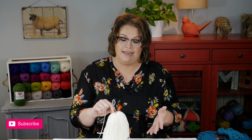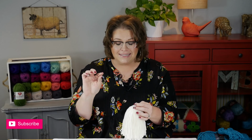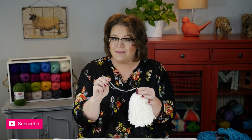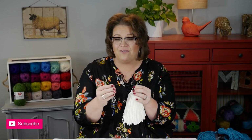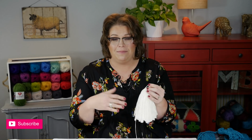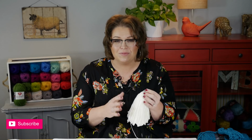Now, I've been doing pom-poms for a long time, as long as I've been crocheting and knitting, and I often add them to my hats with a button. Not a button as if it goes through a buttonhole, but I often will put a button on the back side, and then when I use my cotton thread, I will put that through and tie it to the button. The reason I tie it to the button is because that makes it so that my pom-pom is removable. And then if I need to wash my hat, I can remove the pom-pom and wash the hat and then reapply it. It's something that I started doing when I had kids because I'd always have to wash their hats and I didn't want the pom-pom to get ruined. So I've been doing it for a long time.